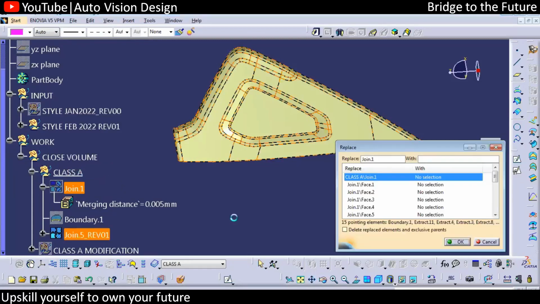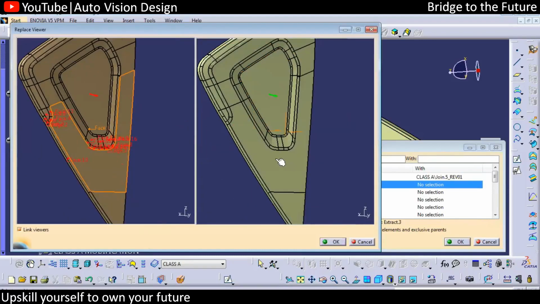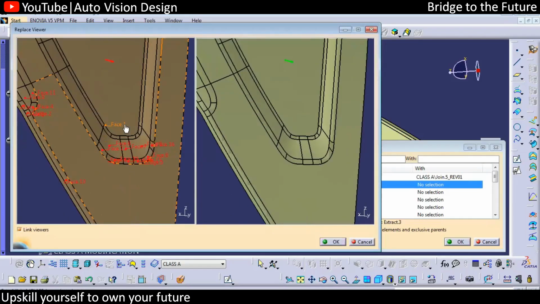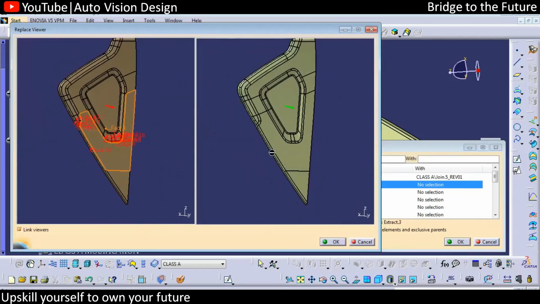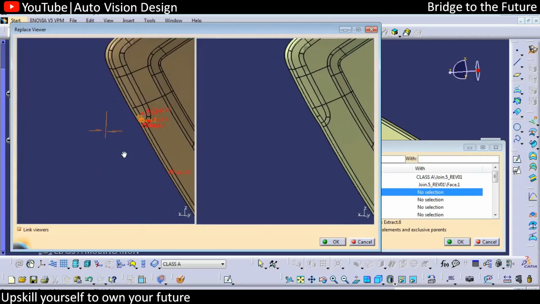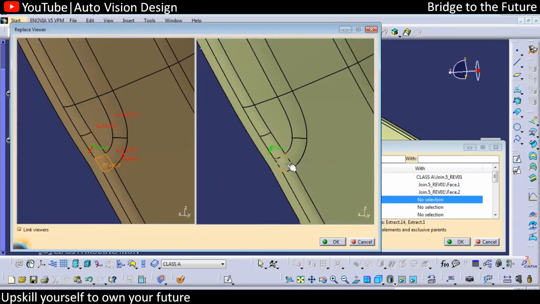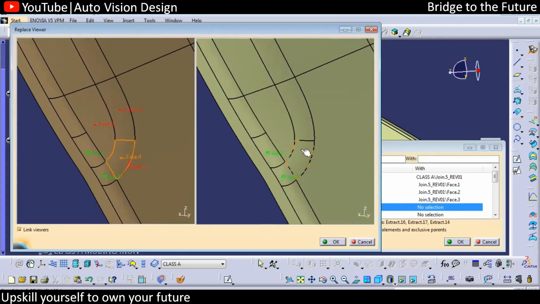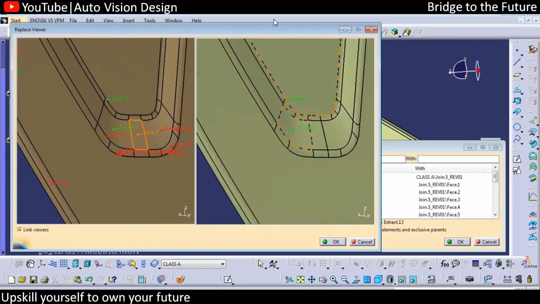then select this surface. So it will ask you the number of surfaces to get replaced. It is asking for this particular face which is highlighted in orange, so that you need to select somewhere here. Then again it's asking something like this patch you need to replace. So this is how you have to go on increasing and replacing these particular surfaces, whatever it's going to be asking.